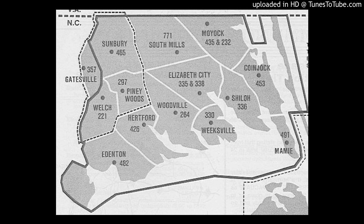Well, that happens sometimes. This office doesn't have a vacant level recording, so there's a piece of the jigsaw puzzle that isn't filled in yet. The next two calls to Hertford 426, an office which is right down the road from here, go over an unusual type of trunk. According to someone who worked in the company, there were only two types of trunks between Edenton and Hertford, and both were on carrier.